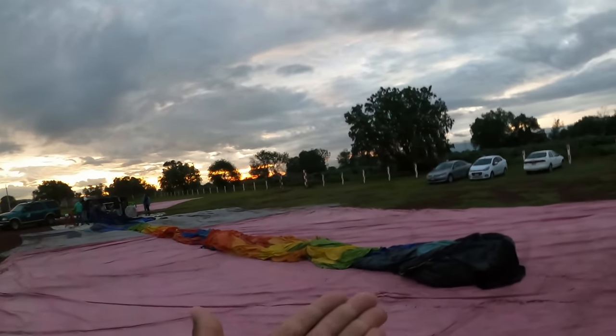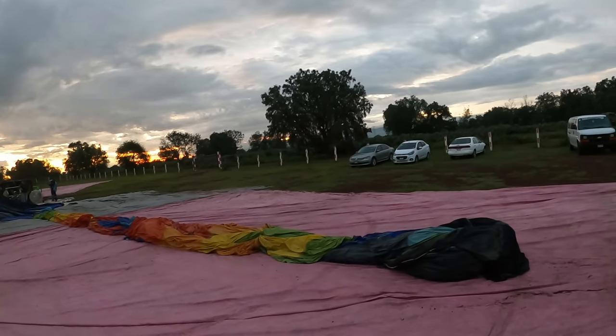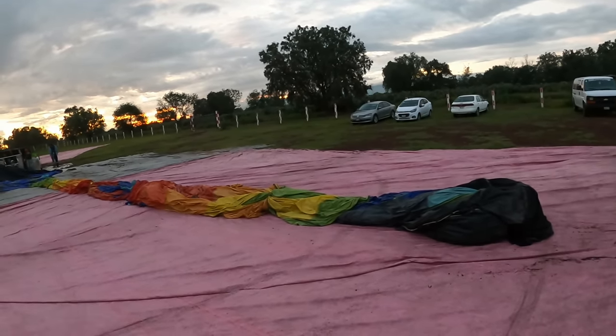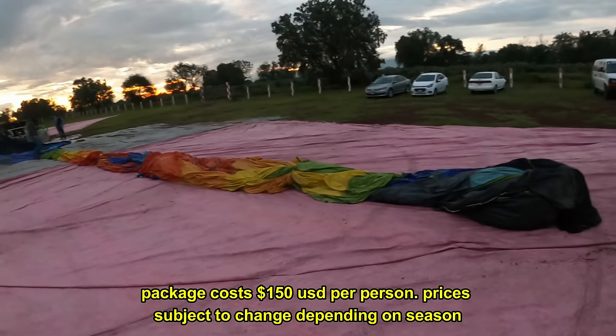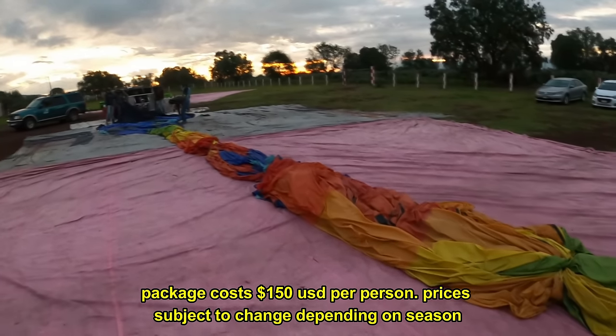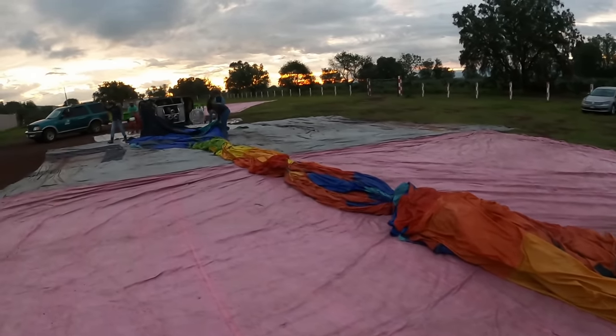Oh man, we had to get here super early, so if you're trying to do this, just know you're gonna wake up super early to come here, especially if you're staying in Mexico City. Pretty much it was an hour away to get here. We left at 5 o'clock, got here exactly at 6, and I'm just showing you the process on how these guys are gonna set up the hot air balloon, so you guys can appreciate the ride.